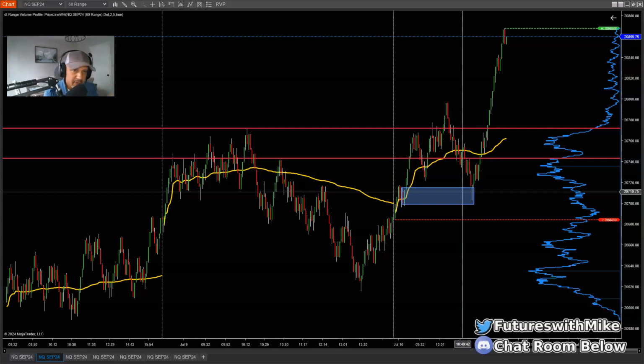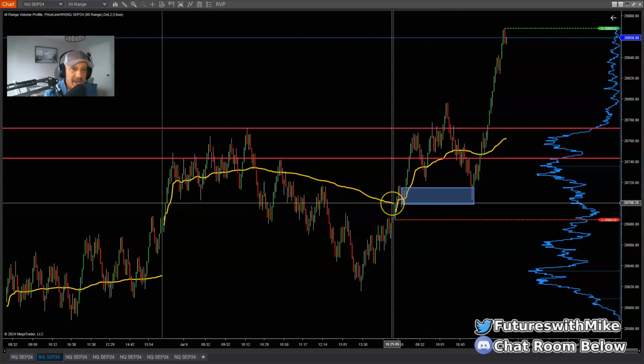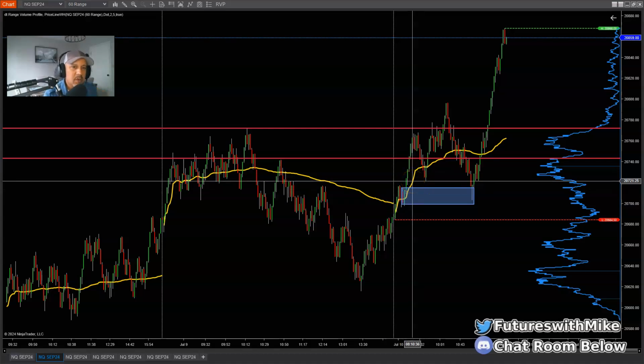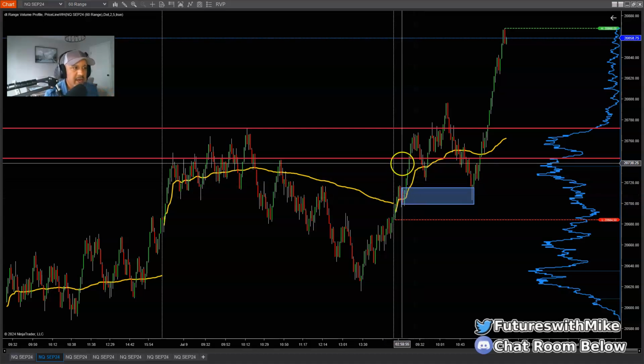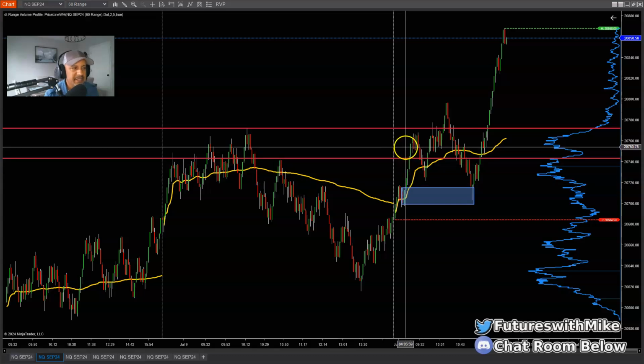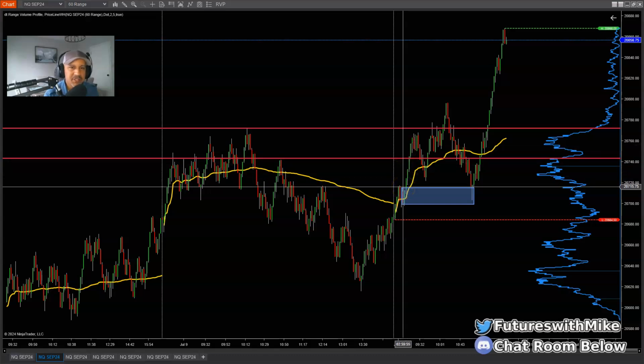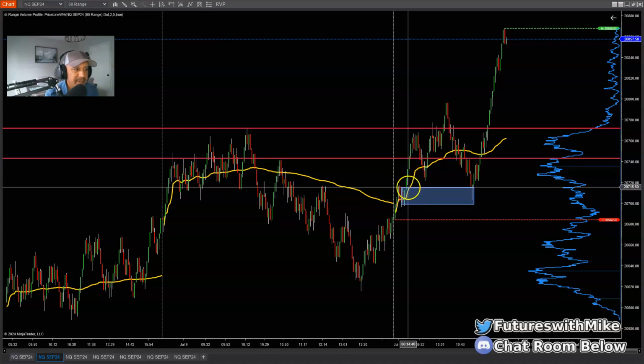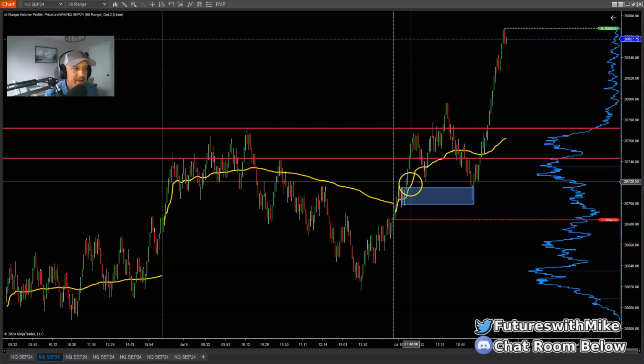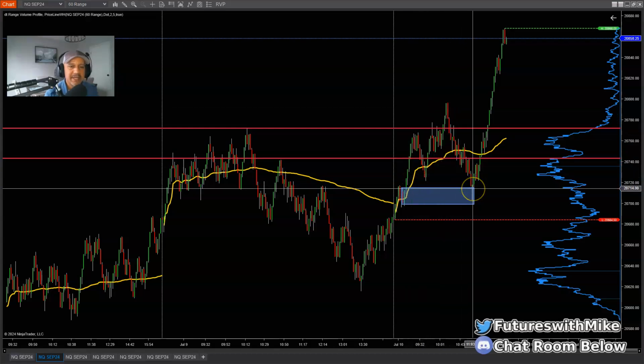If I'm looking to go long and I'm marking up demand zones where I have a break of structure and then there is a demand left behind where there is a gap. Again, I talk about gaps as well. What is it? What am I talking about? Aggressive areas, aggressive buying in this sense here, where the market didn't come back immediately to the demand zone. After it broke above, it didn't immediately come back. It left a small little gap right here, but it eventually does come back to that area.